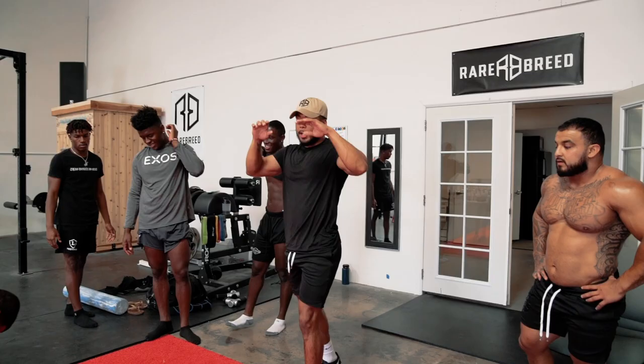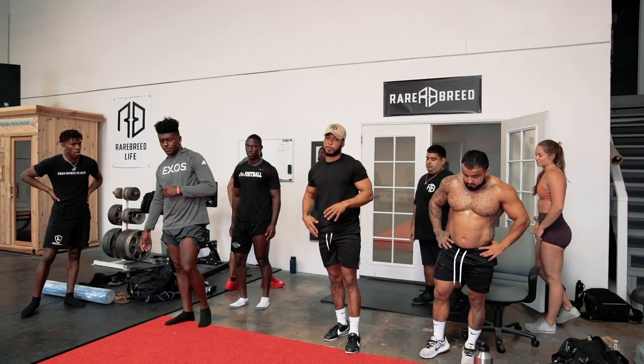We got just high knees, as many reps as possible, there and back. Just warming that body up, getting hip flexion.